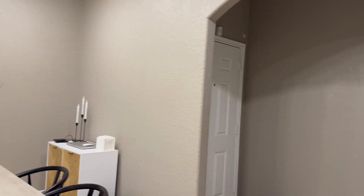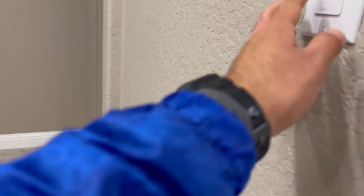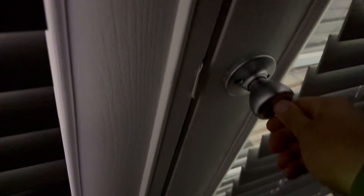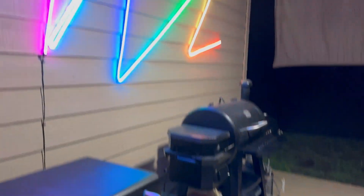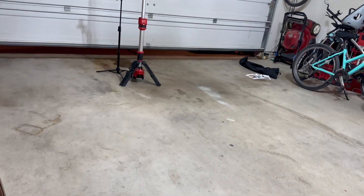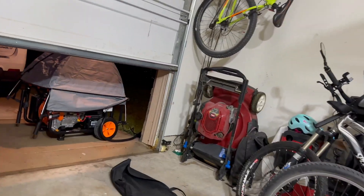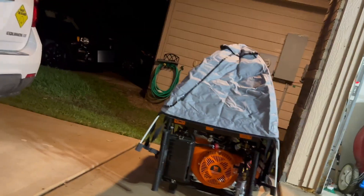I can plug in my phone and charge it, turn on and off the lights. It feels like I have power. There are some generators that are rated to run the whole house, but in my situation it's just for emergencies — mainly when the power goes out, just to have some general lighting and be able to use basic things. If you wanted a generator like that, it's probably going to be pad-mounted, like a Generac or something, and it's going to be a lot bigger and capable of running the whole house.